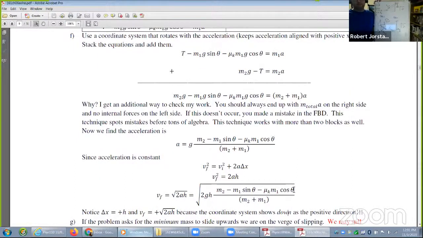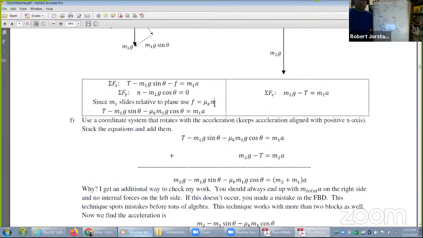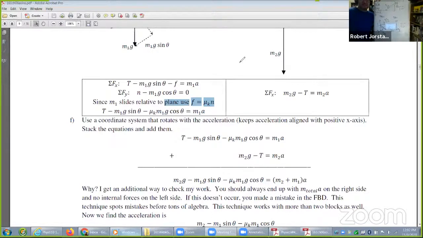I'm going to pause for a second. Does anybody have any questions while that's up there that I can help with? What do you think? It's basically exactly the same as chapter 5 with one extra step. You've got to think about friction. Oops, let's get the chat there. Oh no, it will get easier.